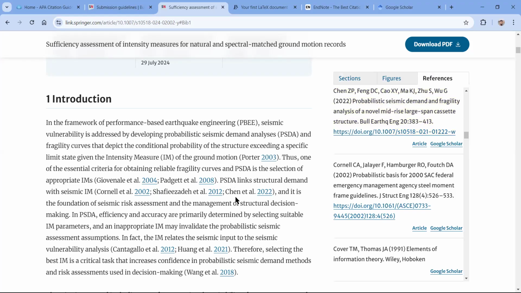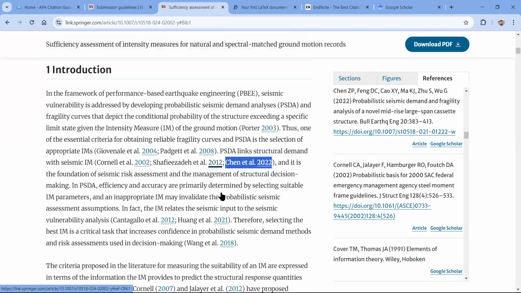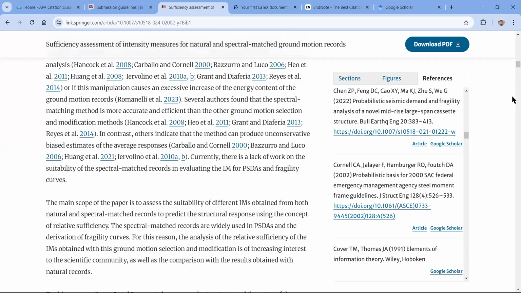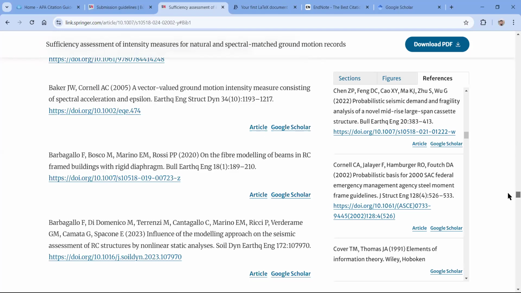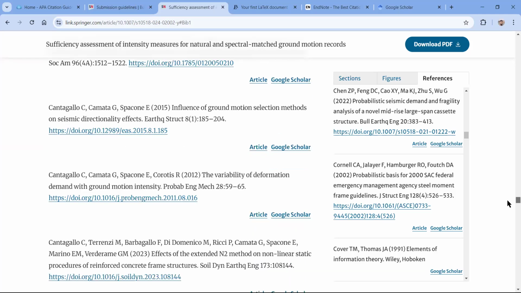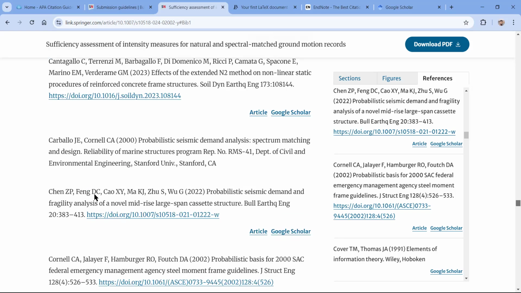So here in the text we cite, and at the end of the paper we have a references list where it is written in full description.